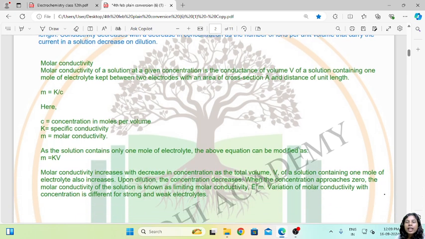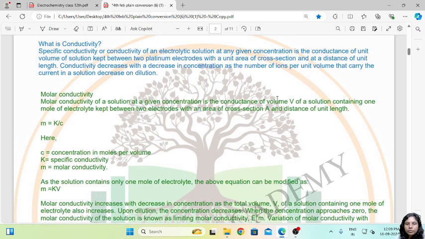To understand it in simple words, say I have a container which has 4 small bead particles, and the volume of the solution is 50 ml. When we say conductivity, we talk in terms of the number of ions present per unit volume. So the number of ions here is 4, and the unit volume is 50 ml. Now I increase the volume, say to 100 ml.